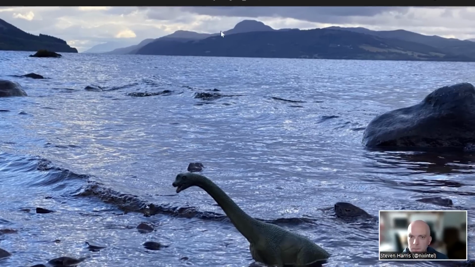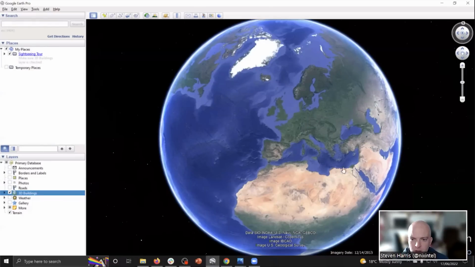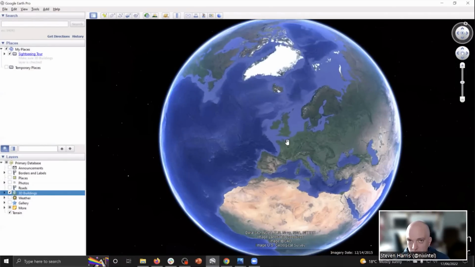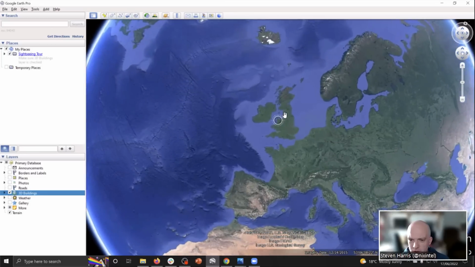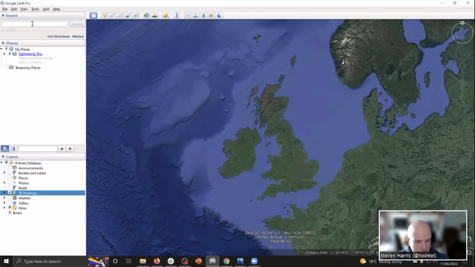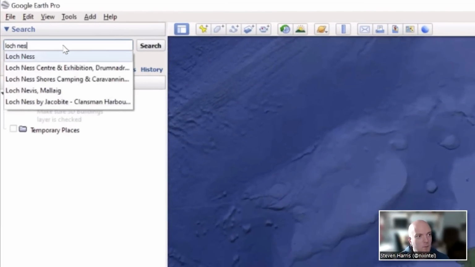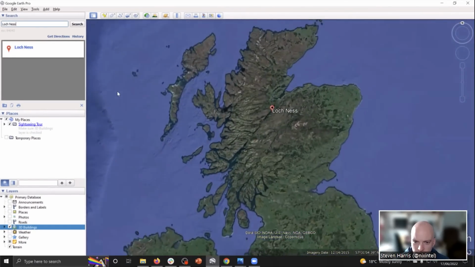Because if you look in the background of this image, we have some really distinctive shaped hills, especially this big lumpy one in the middle. That's quite distinctive, so that will hopefully help us. So this is Google Earth. There is a browser-based version, which doesn't have the same level of features, but this is the desktop version. So we'll find Loch Ness, and to do that, we can type in up here, Loch Ness, and then Google will tell us where that is, and it will zoom in for us.